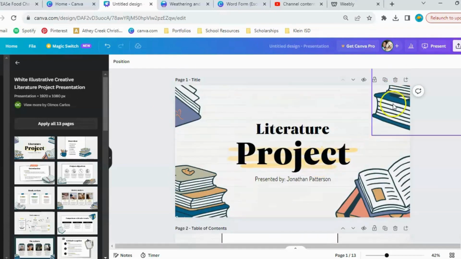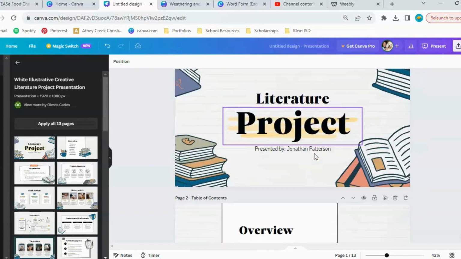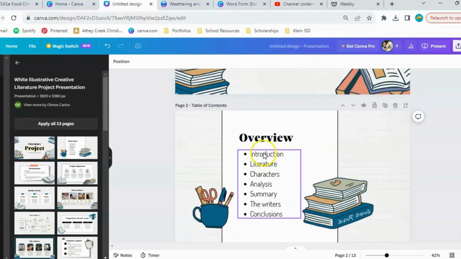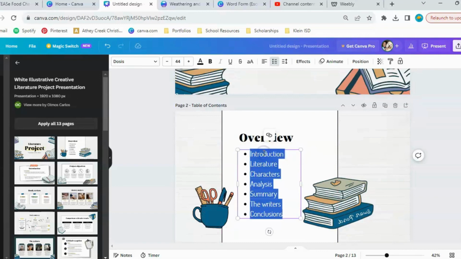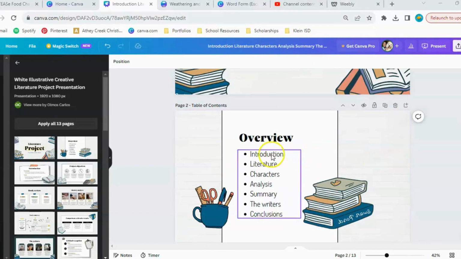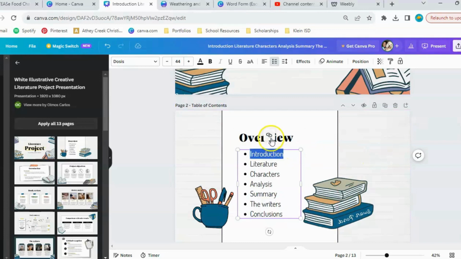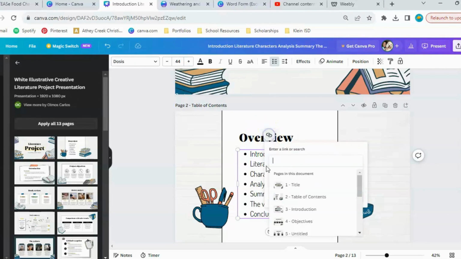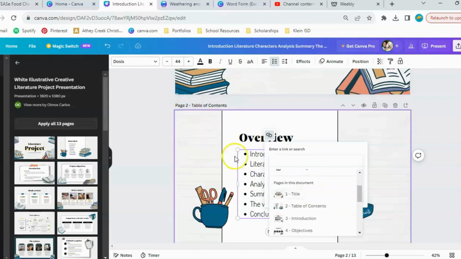Because what I want to show is that you can add links in here. So for example, going here and clicking on this icon that says link, as I mentioned, you can either link an outside link outside of Canva, such as YouTube, a different website, or it can be something inside here.